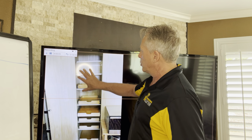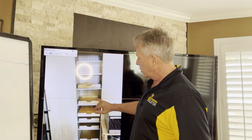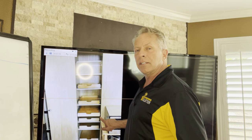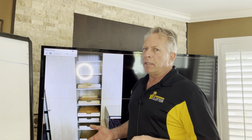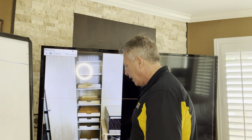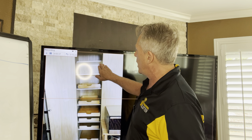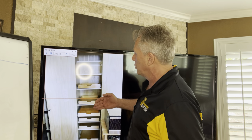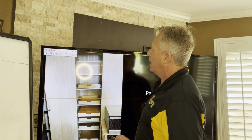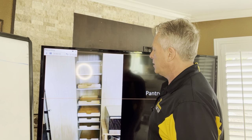This is a reach-in pantry. It just had a couple of shelves, so we tore them out and put in two long verticals with adjustable drawers. Note that the small returns on the sides are not really usable space — just because it's space doesn't mean it's usable. The great usable space is pulling that drawer out and being able to see everything as you pull it out, rather than digging around on the floor. Also notice this top shelf is tapered back — the unit is almost the full depth of the pantry for cubic storage, then it tapers so you can get items up top near the door header.